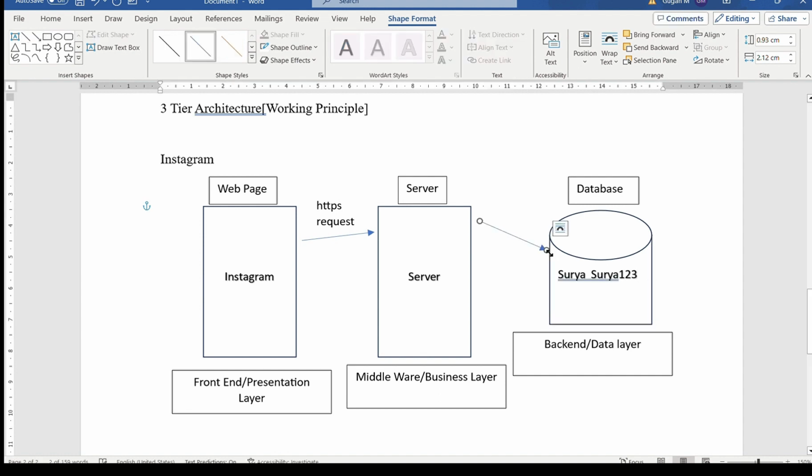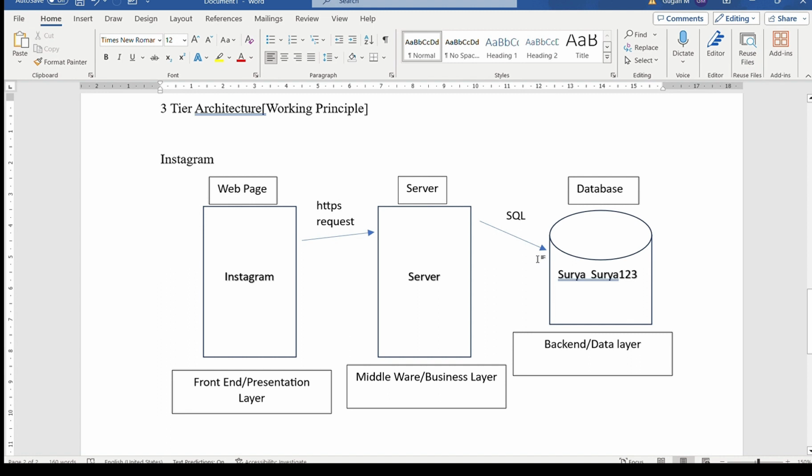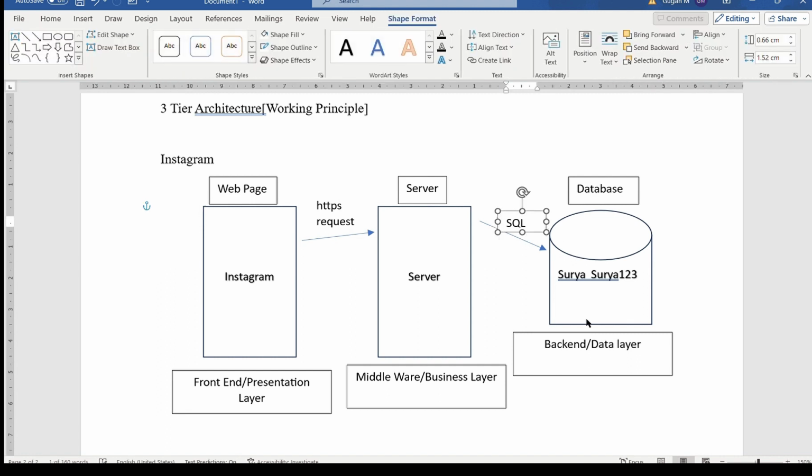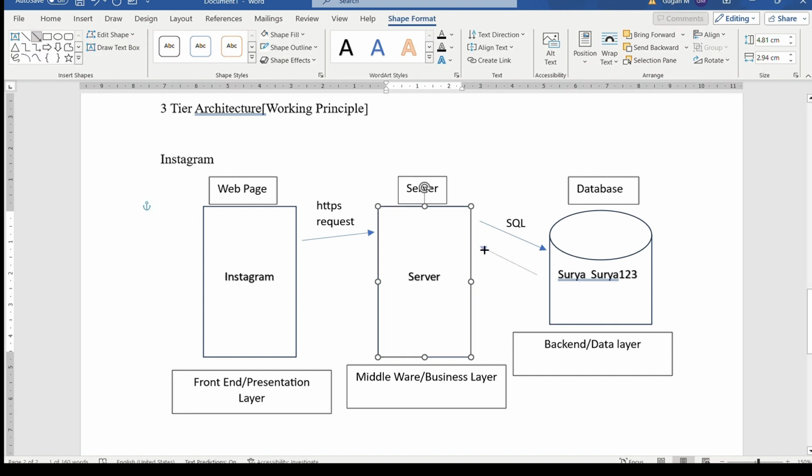How will it access the database? By using SQL. By using SQL, the server will access the database to ensure the entered data is correct or not. Then the database will send the data to the server through the same SQL.